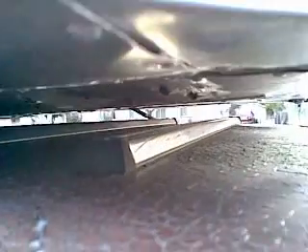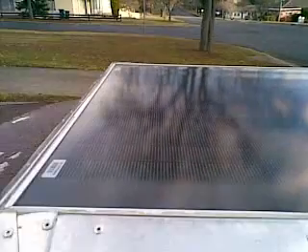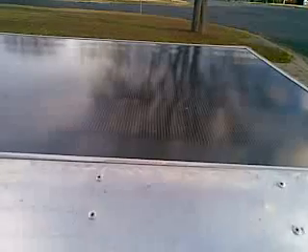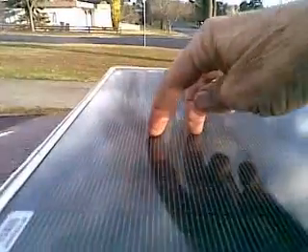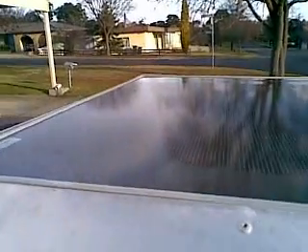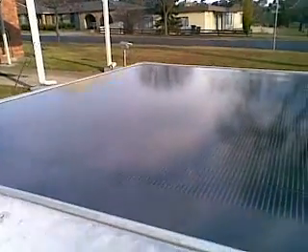There are 16 of these ram scoop compressors, and I know they work because if you start a journey with the top of this panel covered in condensation in still air at sundown, 15 or 20 kilometres down the road all the condensation has gone from the panel of the glass above the ram scoops — because when you compress air it gets heated, and the heated compressed air dumps its heat into the glass at the front of the panel.